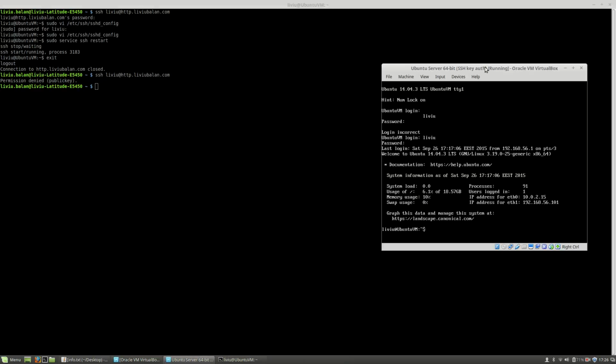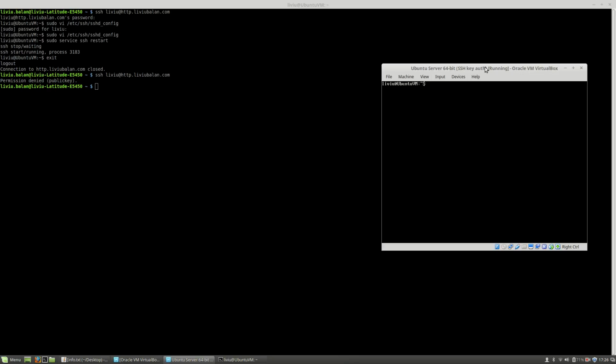Another approach to resolve this issue is to go physically to your machine. In my case here, connecting to my VirtualBox machine, and repair the problem.